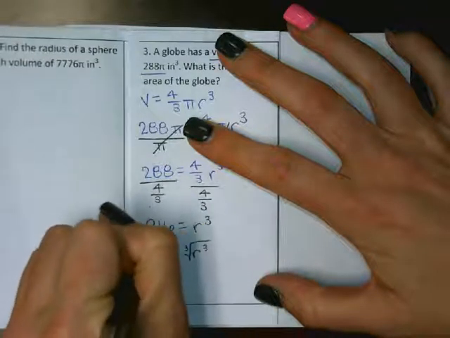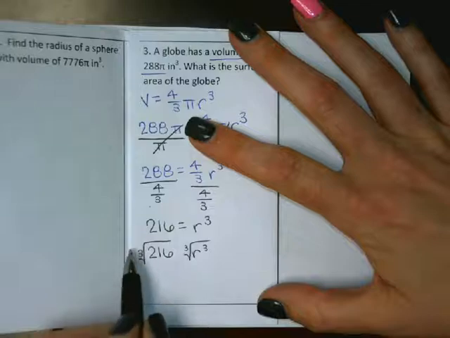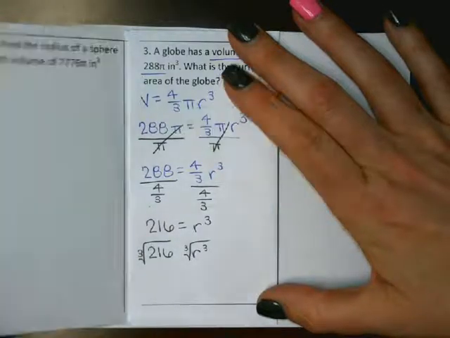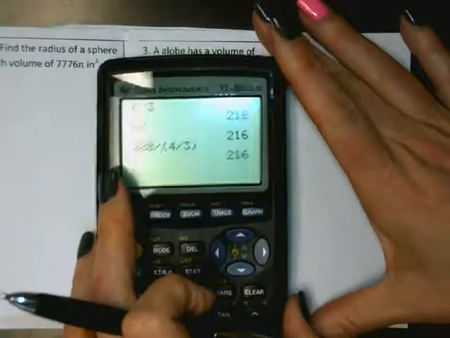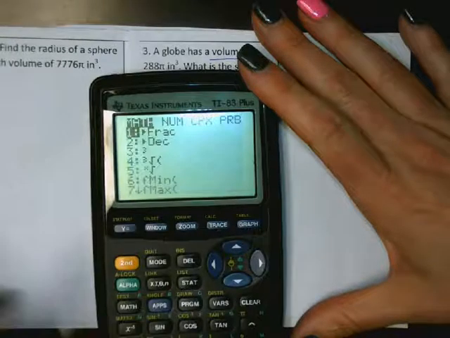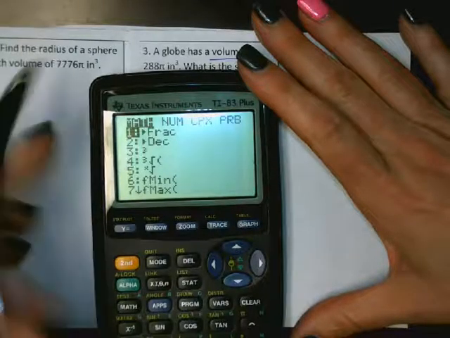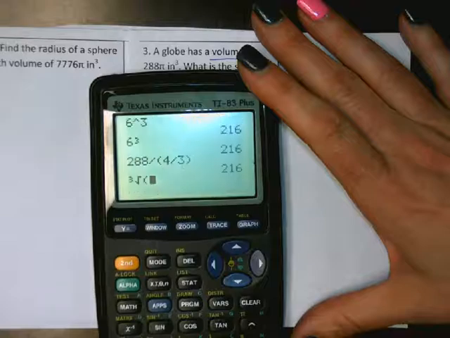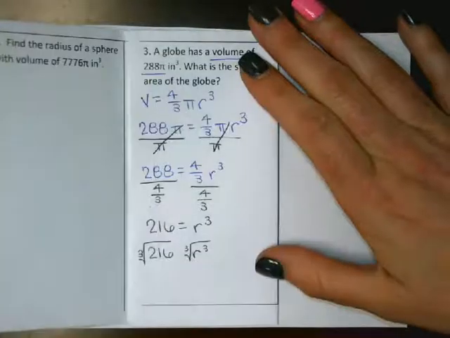And we'll practice this again in class. So this is something a little bit different, but if you looked at the math key when I did it just a moment ago, there it is, cube root. 216. So my radius should be 6.